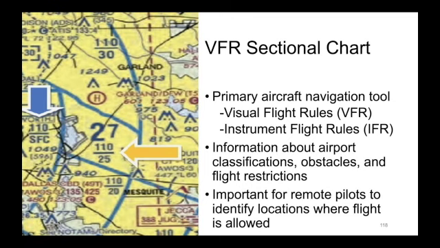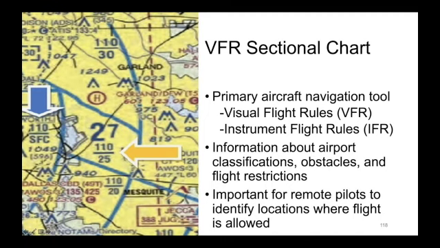As visual flight rules for us means that we've got to keep our eyes on the drone at all times. The VFR sectional charts give you information about the airports and the different classifications. Here it talks about where the Class B airspace is and how high you can fly. And if you look at this chart to the left, this is an MSL, 110/25. I call them improper fractions. 110 over SFC, surface is what that means, 110 over surface.